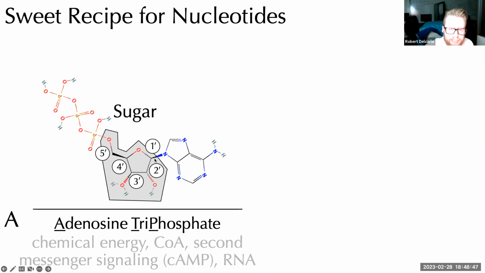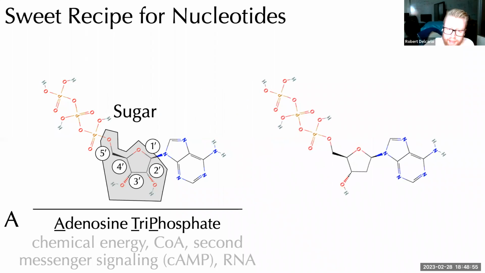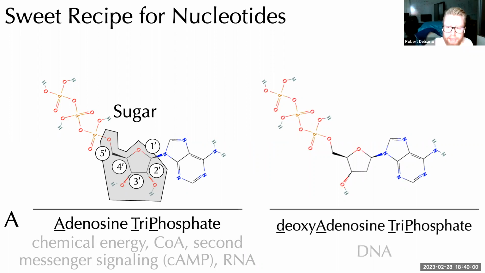And of course, ATP is a component of RNA, one of the nucleic acids we're talking about today. But DNA, on the other hand, is not made out of adenosine triphosphate. It is instead made out of deoxyadenosine triphosphate. Notice here the 2' hydroxyl is missing. It would be replaced by a hydrogen atom here on the 2' carbon of deoxyadenosine. Deoxy just means we took off the oxygen, we took off the hydroxyl group that contained that oxygen. And so deoxyadenosine triphosphate is used for DNA.